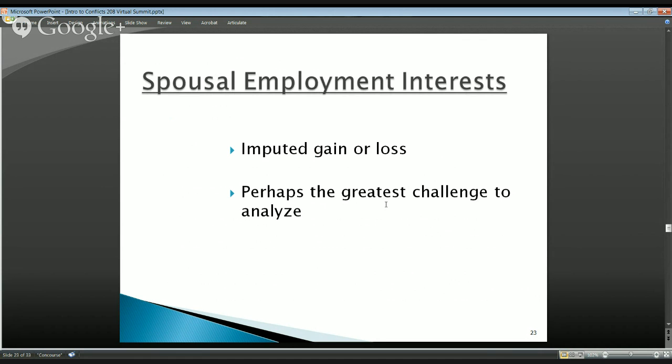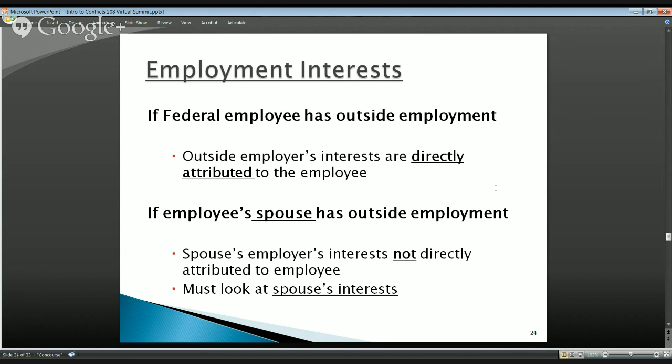That's right. So for purpose of 208, we look at the spouse's personal interests. And where does the spouse's interest lie? It lies in the continued receipt of that compensation. It rests in their continued level of compensation and their continued employment. So we talk about the spouse's employer if we don't have any equities involved, no equity interest in the employer. We don't have anything in addition to the salary or hourly wage. We look at the spouse's personal interest. Right. So if the government matter could affect their level of compensation, we might have a problem.